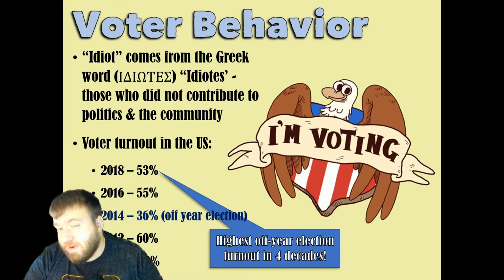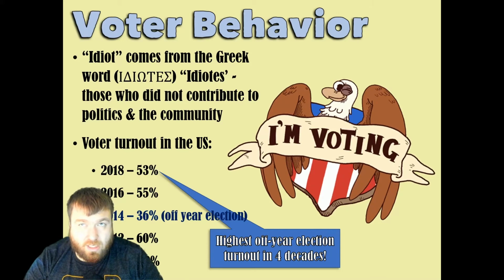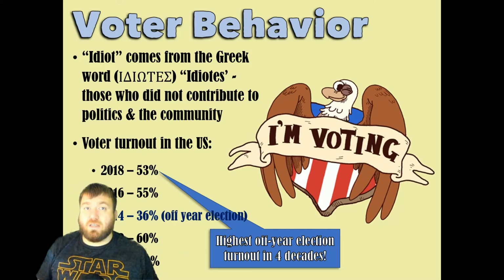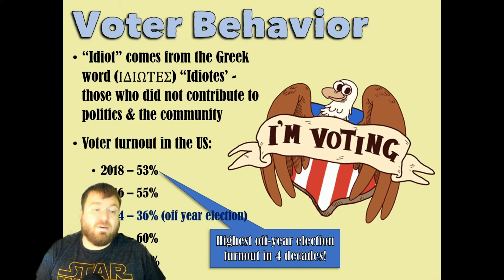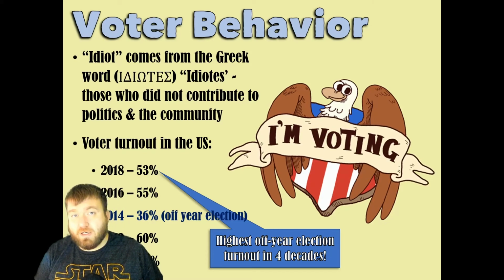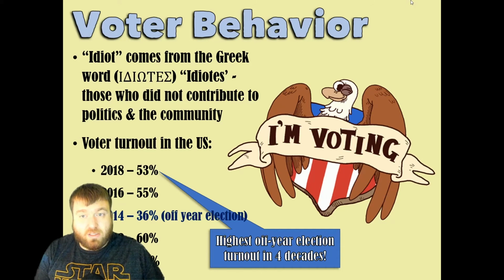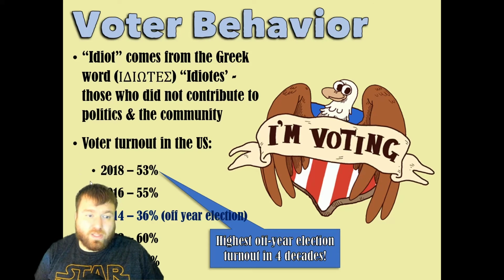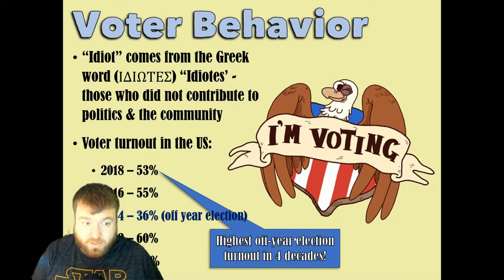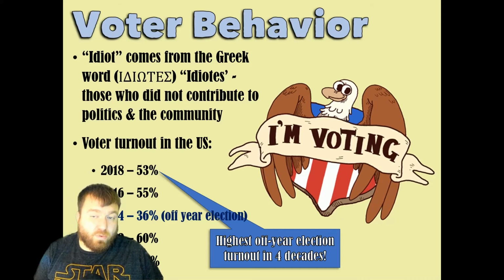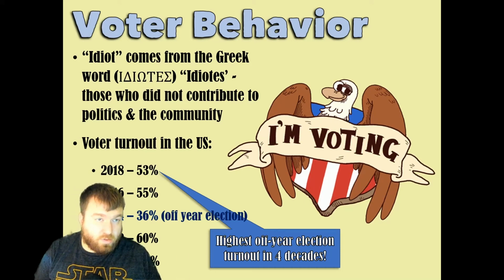Now, most people, whenever they vote, they're really only interested in the presidential election. But we have elections every year for different offices. Not every office has a 4-year term. Representatives have 2-year terms. Senators have 6-year terms. So, in these off years where a new president isn't being elected, typically turnout is lower. So 2018 was 53%. You might think, oh, well, that's over half. Well, that was actually the highest off-year election turnout in 4 decades, 40 years. In 2016, that was the year that was between Donald Trump and Hillary Clinton.